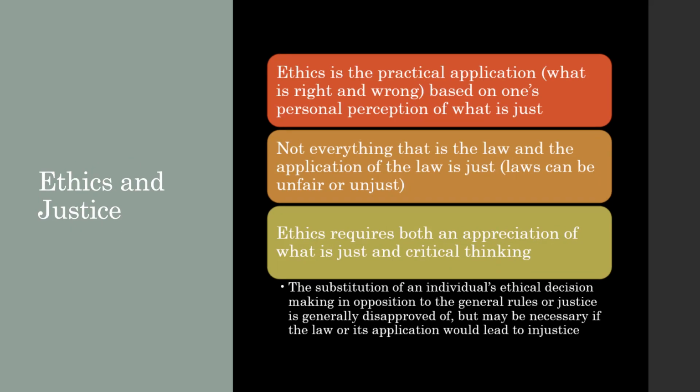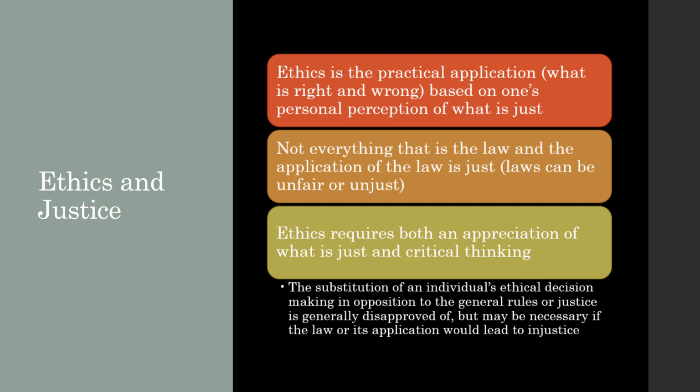All right, a little bit about discretion and ethics and justice. Your book has some discussion about things like discretion in action, called the sexting scandal. But ethics is the practical application of what is right and wrong. And not everything in the law is just, because sometimes laws can be unjust or unfair. We particularly recognize this if we go into the past. We'll say, well, that law was not right.